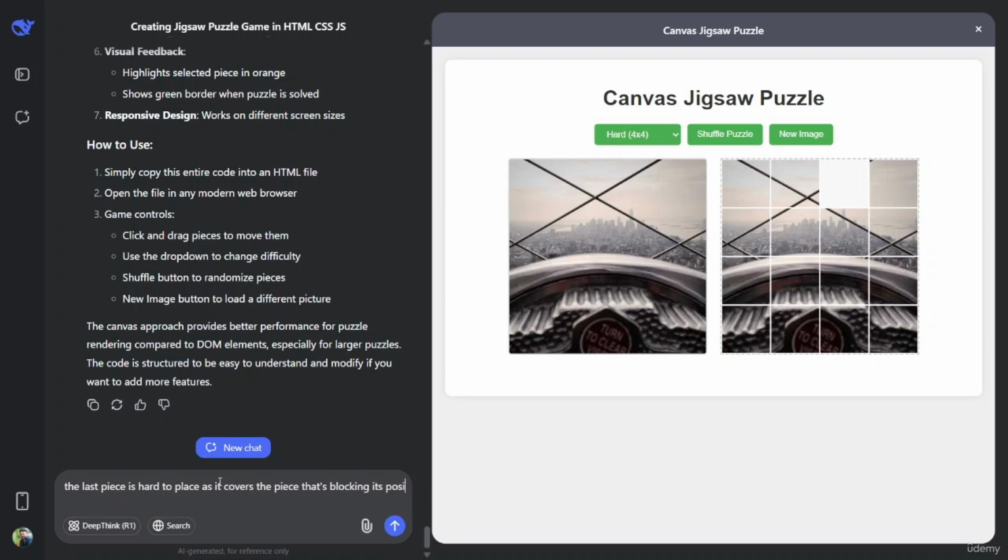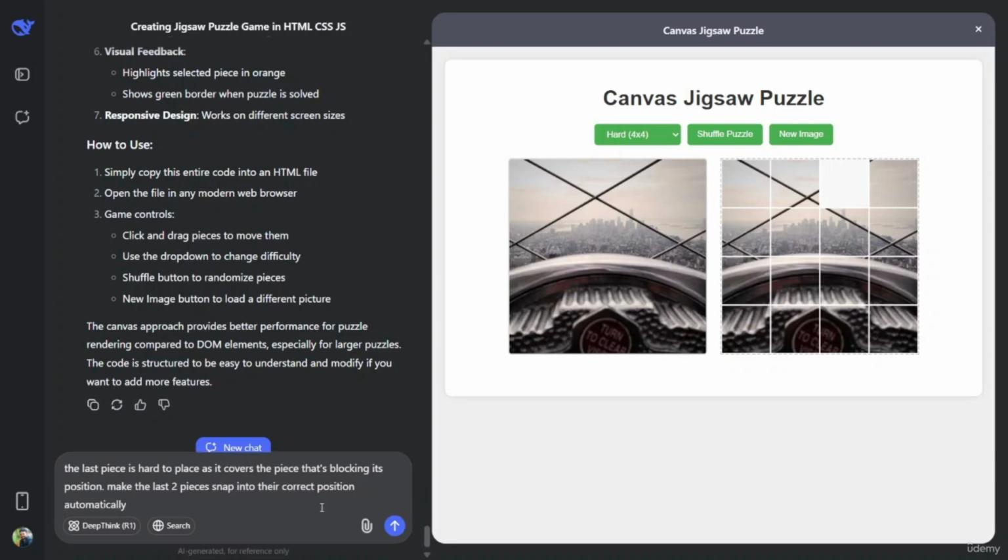So the solution is make the last two pieces snap into their correct position automatically.